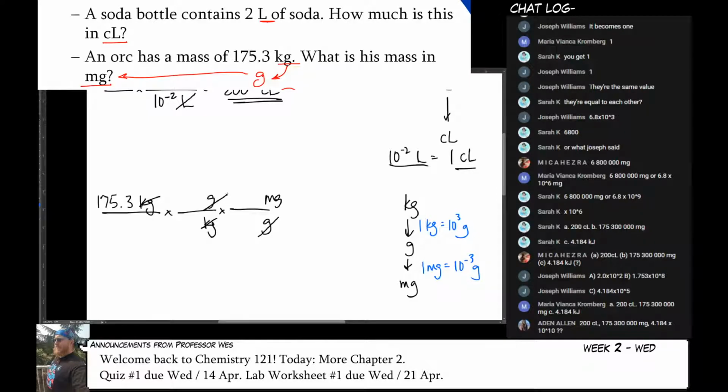So, we're just going to do all our multiplication at once, get to the unit that we want, because that's what the problem is asking us, and then we can do the numbers. So I've got 1 kilogram and 1,000 grams, so 1 kilogram, 1,000 grams. 1 milligram and 10 to the minus 3 grams. Now, this number and this number don't cancel. They're not the same thing. So we'll punch it all in the calculator.